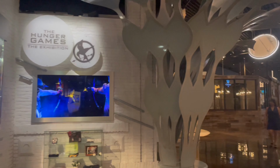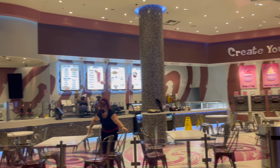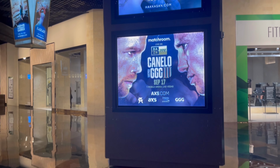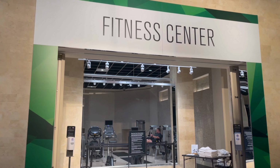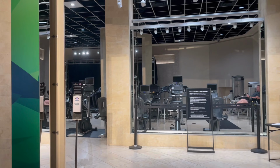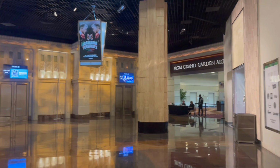It kind of feels like being in a theme park, like Universal Studios or something. I remember personally coming here when it first opened in the 1990s. I think it was like 1992, me and my husband were here. We actually got engaged here, fun fact. Anyway, it was more like a Wizard of Oz kind of theme back then. I don't see it to be like that anymore. It does feel like a theme park.